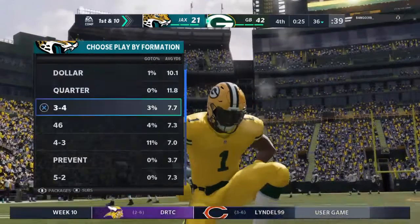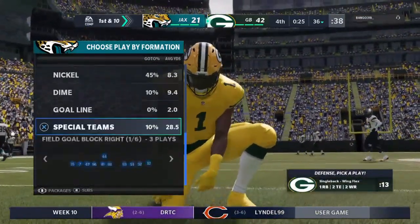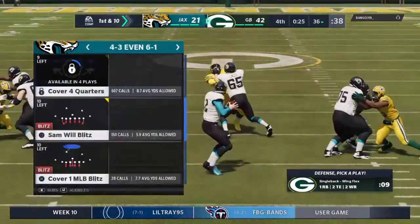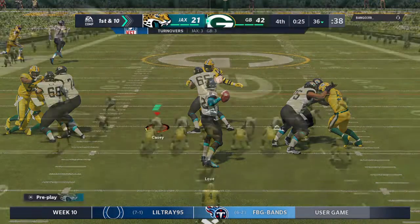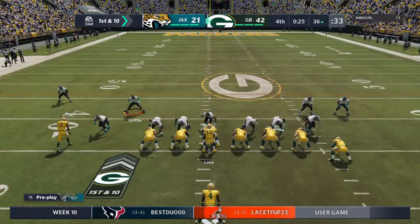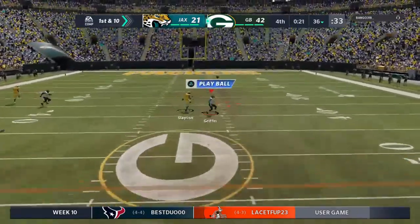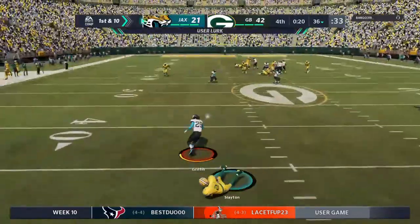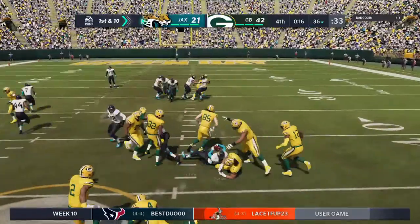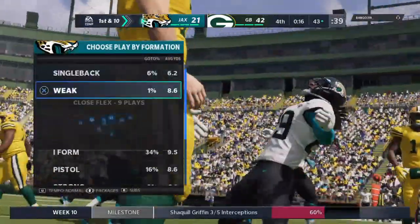That time defensively looked like they showed quite a bit of pressure, but backed off, and it proved fruitful. They get the pick. He went through all of his rules about getting rid of the ball quickly because he read blitz. He saw all those people stacked at the line of scrimmage, and then they fooled him by dropping into coverage. Now he's ready to get rid of the ball fast, but guess what? Too many defenders out. And he's going to be intercepted a 3rd time. Shaquille Griffin with a pick. And he'll take this across midfield and inside the 45.